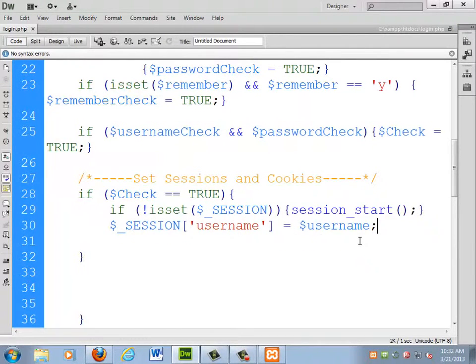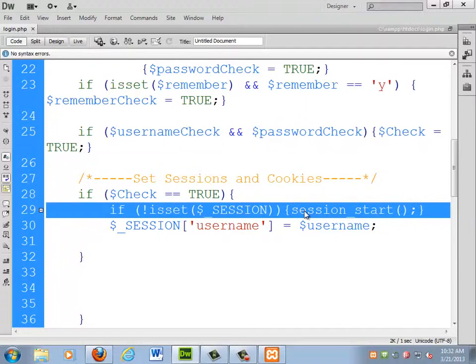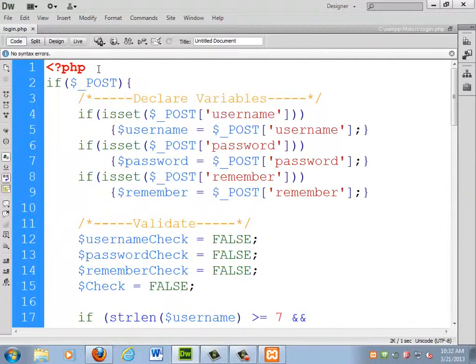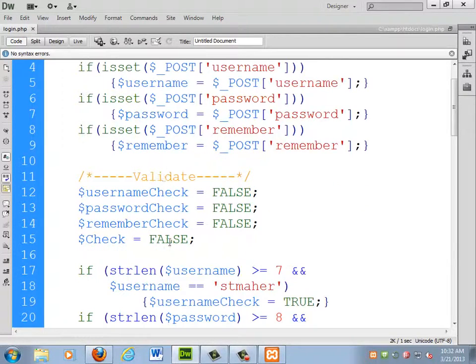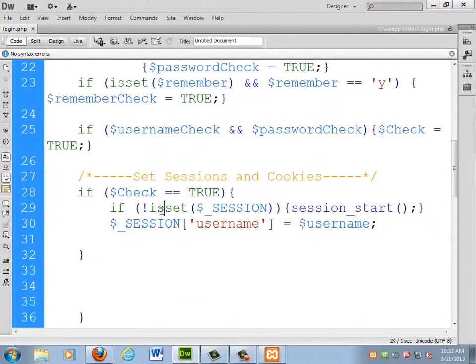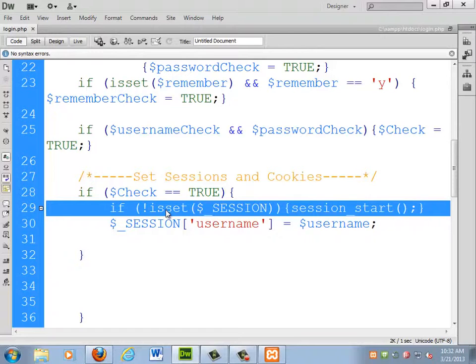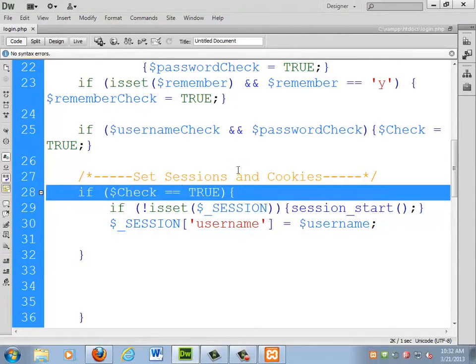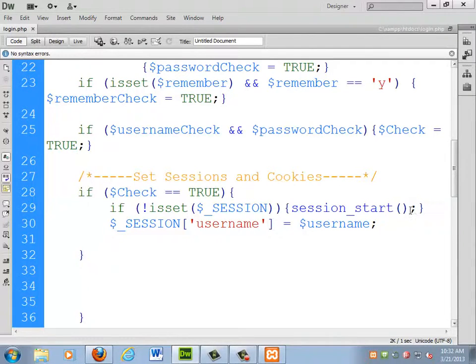Did you have to turn on sessions at the top? I did it here. What about the thing that's supposed to be at the top before anything else? As long as no HTML has been sent, so none of these echo anything, and there's no space before my one, so it's okay to do it down here. And I really don't want to start them until all the validation stuff has been set. Does there have to be something in the parentheses after session start? No, but there do have to be the parentheses. That's how PHP understands that it is a function that it's supposed to run and not a constant or a variable or something.